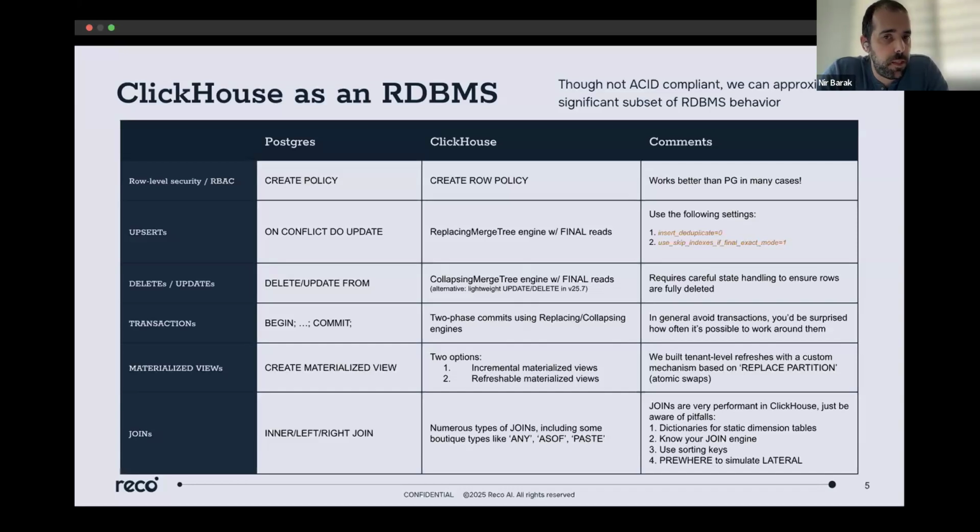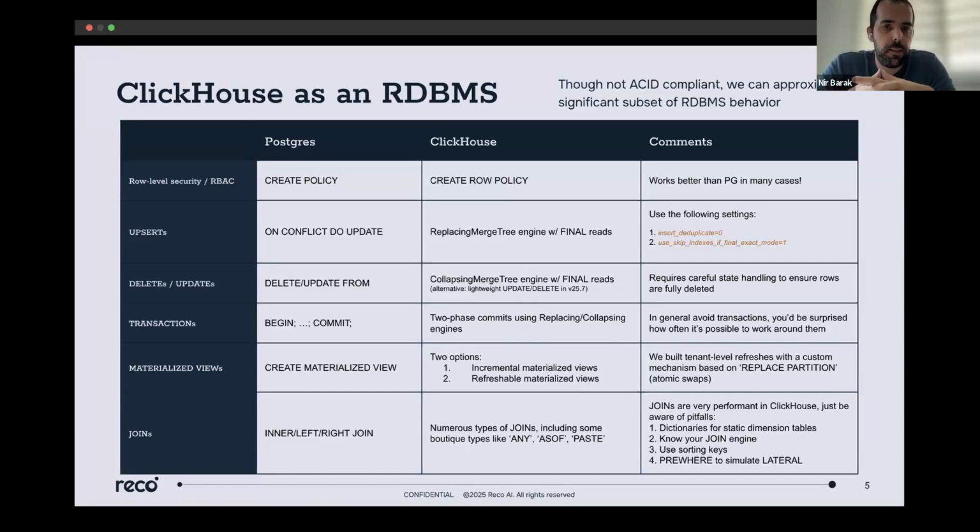But updates and upserts are actually interesting, because the way you do that in Postgres is you run a query called ON CONFLICT DO UPDATE, and you update whatever you want to update. And sometimes you don't know the exact rows or the exact things you want to insert. Whereas in ClickHouse, you just insert a row. You don't care what's already in the database, and at some point in the future, it gets deleted. You do this by using an engine called ReplacingMergeTree, which is a specialist kind of MergeTree table in ClickHouse, which behind the scenes, when it does the merge, replaces the rows with only the last one. And you can see the change immediately if you run a FINAL.